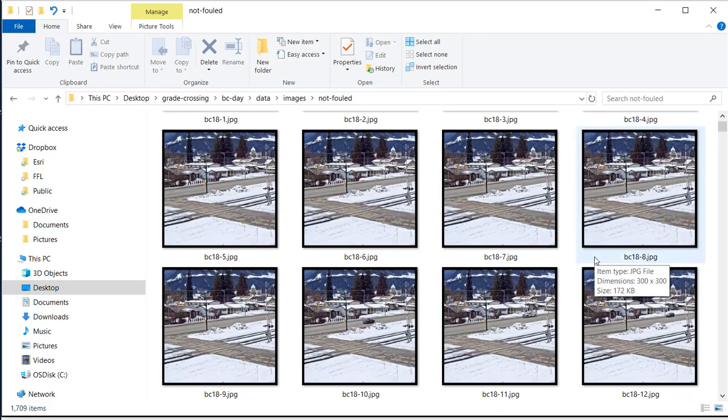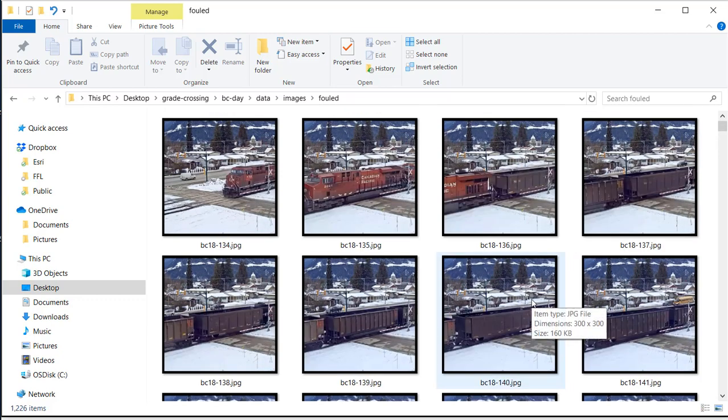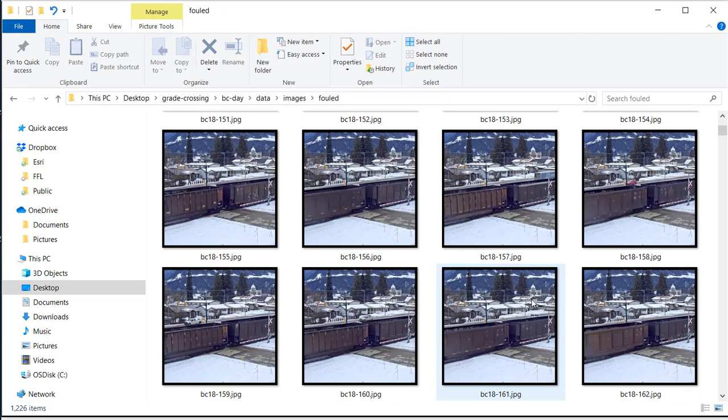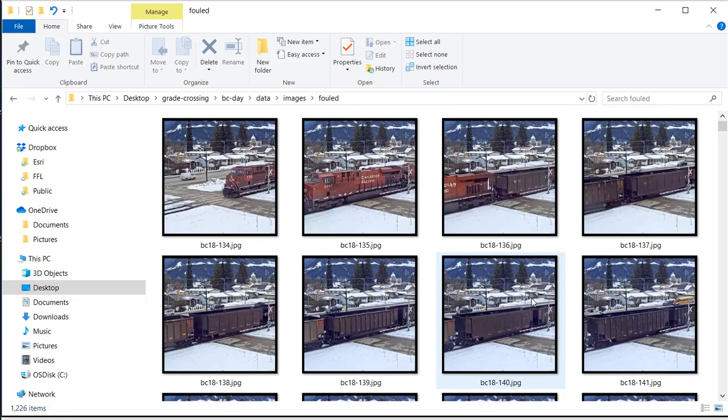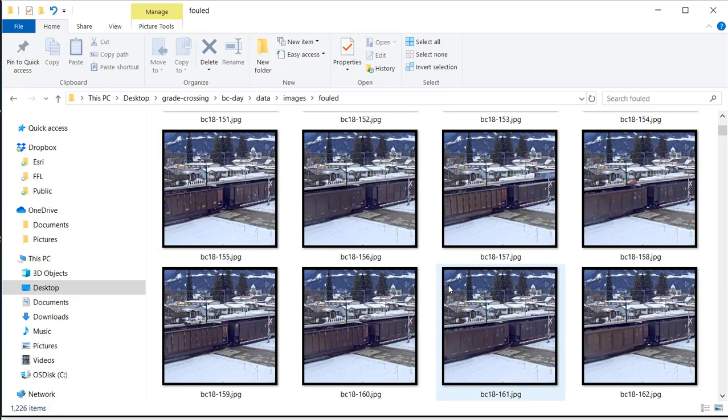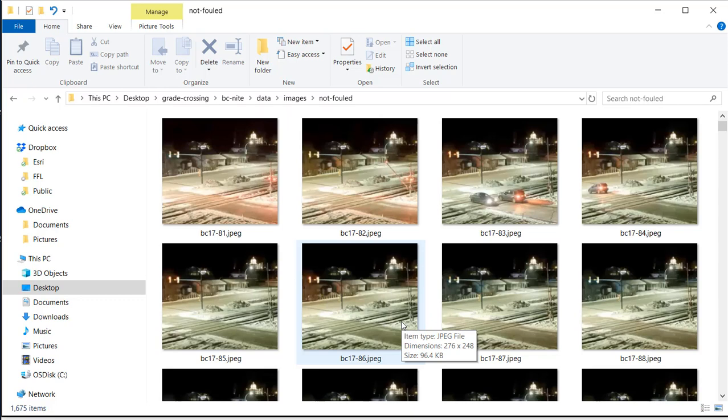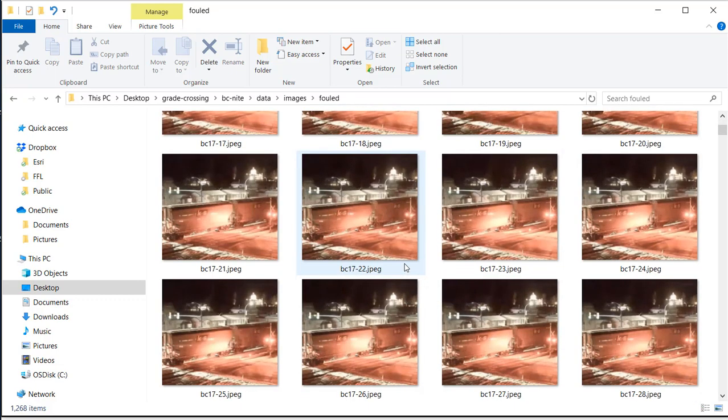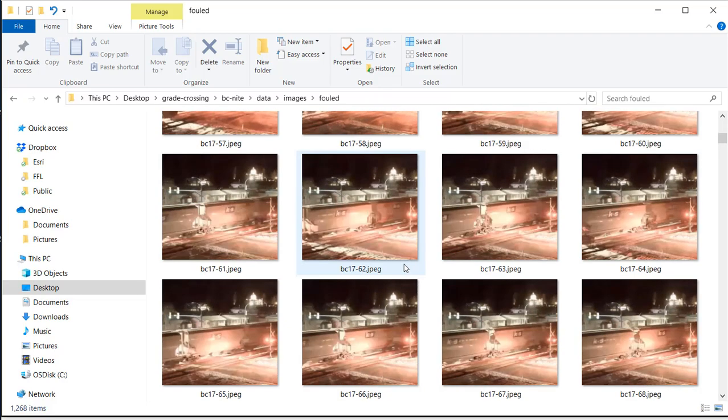To make this work, first we gather a few hundred photos with examples of the crossing being clear. And here a few hundred more showing the crossing being fouled, starting with this one here where the locomotive is partially touching the vehicle road. We've decided to consider that fouled as well. We should also gather examples at night since it looks different. In fact, here's an example right here where the cars are on the crossing, but since they are gone 5 seconds later, we consider them moving and thus not fouling the crossing. And then finally, nighttime examples of trains that are fouling things up.